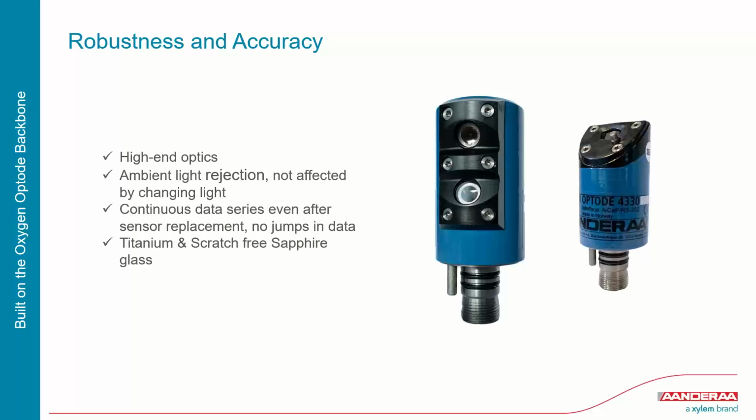And one of the things that we really wanted to make sure we did with the turbidity sensor was to take some of the learnings with these high-end optics, picking the right components and the right type of materials, in the turbidity sensor as well, obviously due to it being an optical sensor. We constructed it so that it has ambient light rejection, which means that you don't get affected by changing light in the area, so that your turbidity measurements, being an optical measurement, which you could imagine could be affected by the changing light.